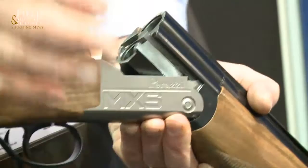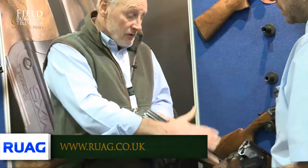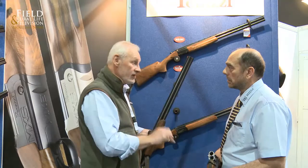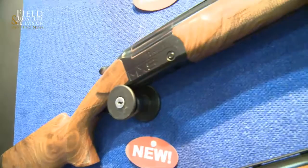It handles well. One of the differences, and the difference in the money, is the fact that this gun has limited options in terms of availability, whereas the traditional gun is totally bespoke — from barrel length, choking, stocks, et cetera. The new one has two barrel lengths: 30 and 32 inches, which pretty much covers everything required, certainly in the UK. For choking, you can have Perazzi multi-chokes, but we bring them in as standard with a Perazzi system, coded six and eight — which is a tight half and tight three quarters — which will fit most people. Tapered rib, selector, coil springs, standard Perazzi trigger system, which is world renowned — everybody, including Holland, has copied it.